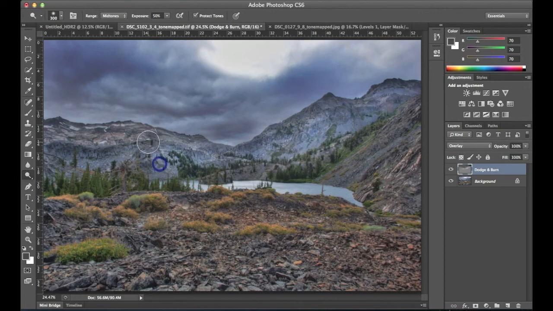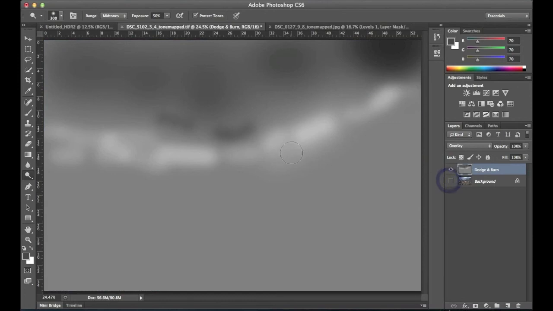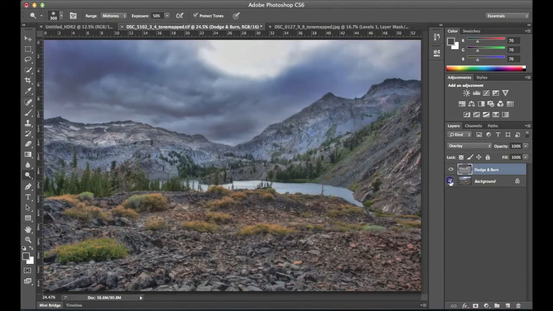And so let me come in here and I'll lighten this up just a little bit so you can see that I'm working through and adding a little bit of lightness to those particular mountains. Okay. Now, if I were to turn off the background layer and see the layer for the dodge and burn, you could see that where I've applied light is what's actually turning out to be lighter on my background image, right there. So this is selectively dodging and burning an image. It's Photoshop 1.5 Dodge and Burn from Digital Tools for Architects.